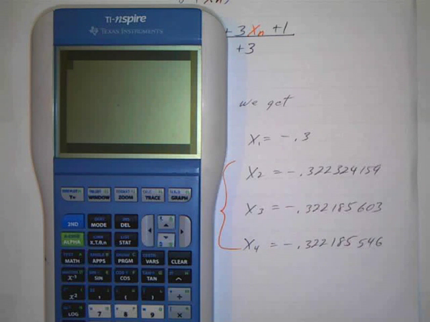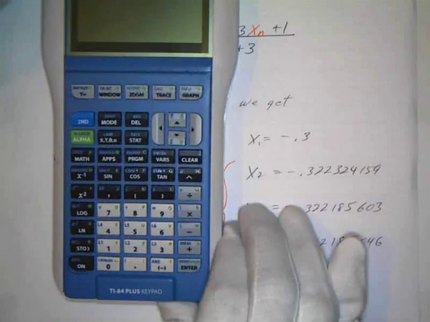Just graph them on your calculator and take a look at about where the root is and pick a number close to that. But in this case, we're going to say negative 0.3. So basically what you're going to do is say negative 0.3, and you're going to store that. So hit STO, down here. That's a little arrow.